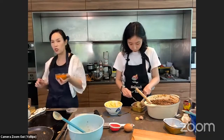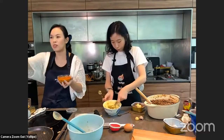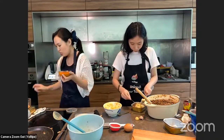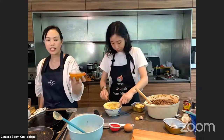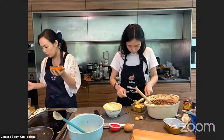Just to let you know, because I made this in advance, I have to walk you through the steps of the recipe. Do you mind flashing the quesadilla recipe over here so I can walk them through? First, why it takes one day in advance is because we want all the flavors to melt together and infuse together inside the fridge.